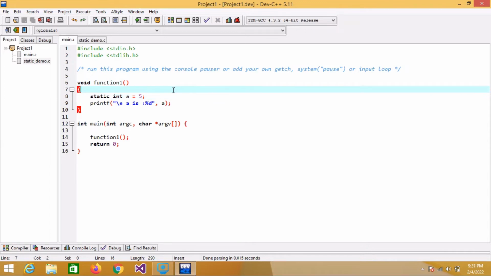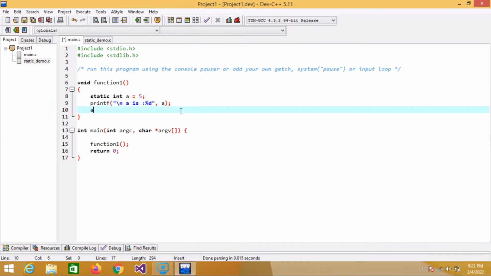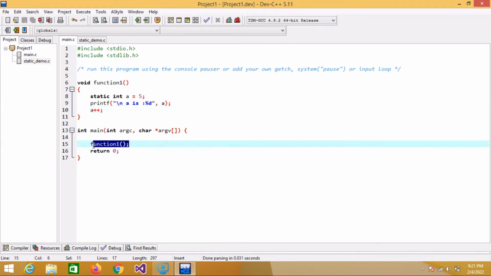So let me demonstrate it. Suppose I call this function function1, and in that function I increment the value of a, and I call this 2 times.